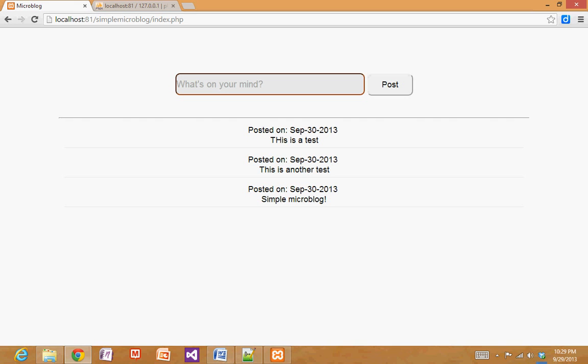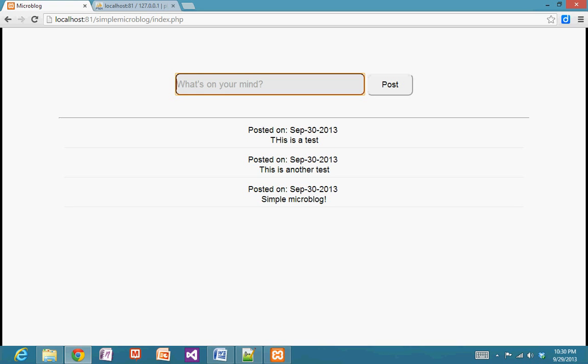So what you're looking at here is our simple microblog site. Very basic. The messages go in there and they're listed down here. Now the procedure that we like to take is going data first. So we're actually going to create our database first, and then we're going to create our table within the database, and then we're going to move to the scripting aspects.